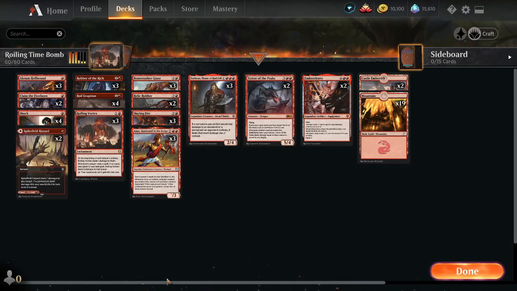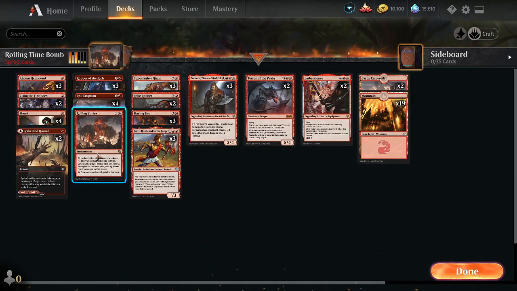This whole deck is called Roiling Time Bomb, and it's all about the longer the game goes on, the more damage gets done to the enemy just by turns. And that is because of this card, Roiling Vortex. I just took 2 out on accident. We'll add them back in a sec.